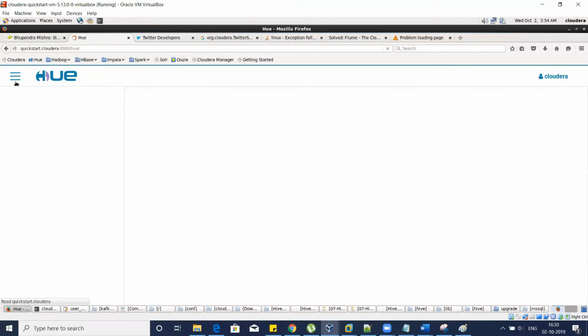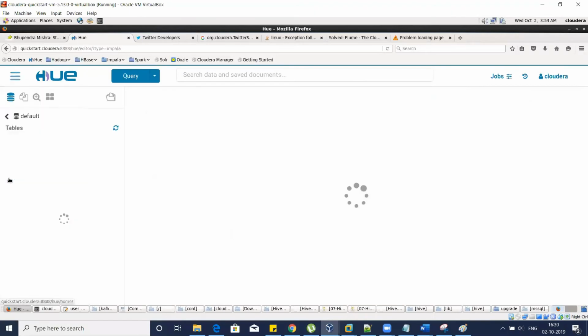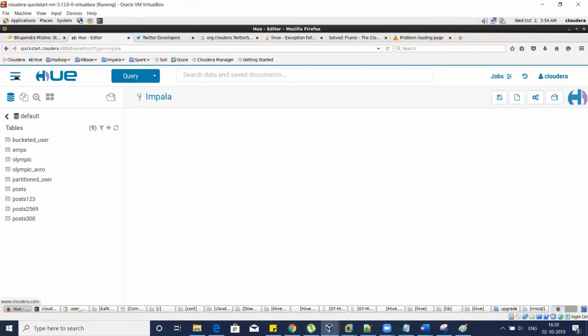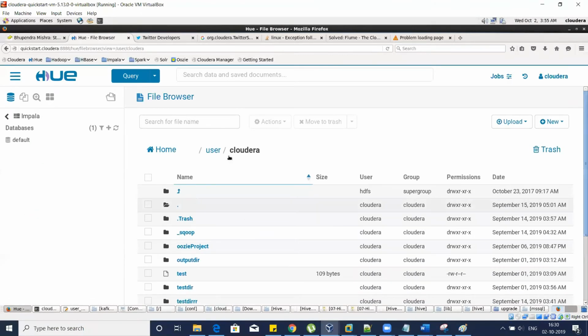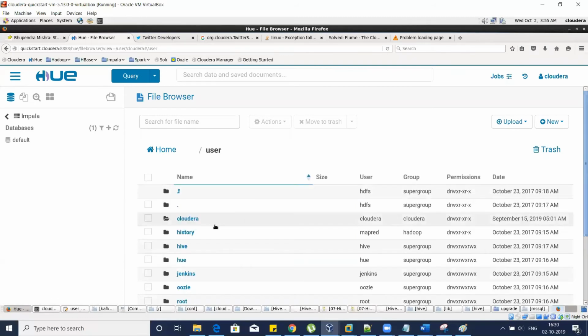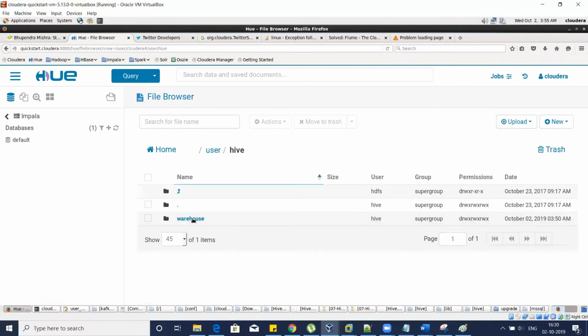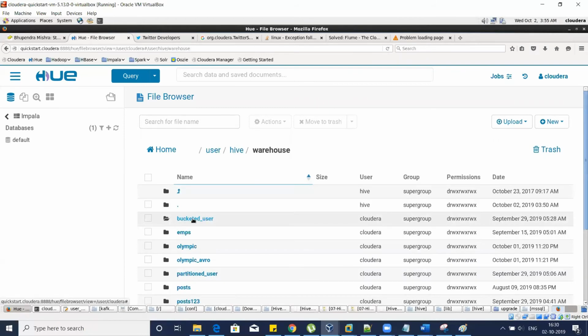So HDFS is, just a minute, this is my HDFS. Now user, Cloudera, user, Hive, warehouse. This is the actual warehouse directory for Hive.